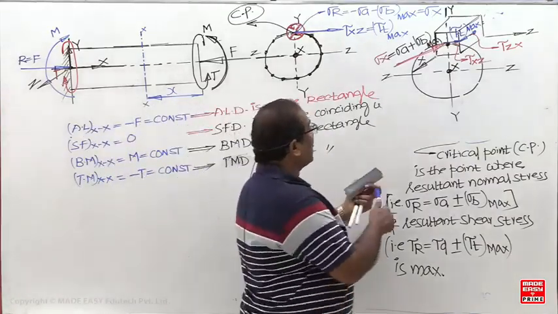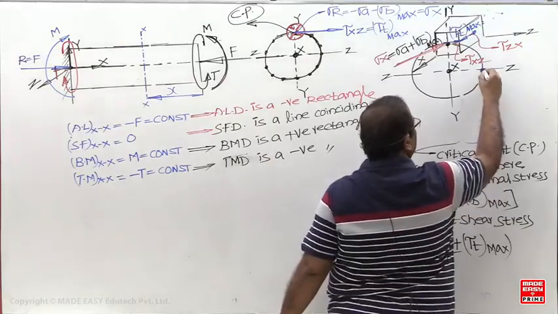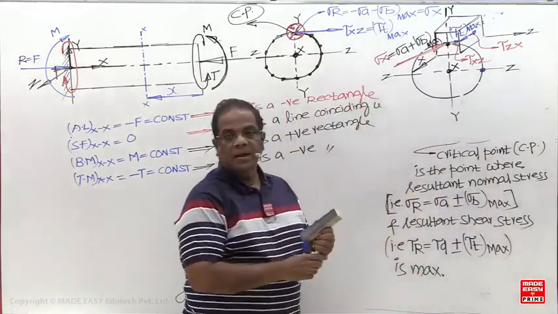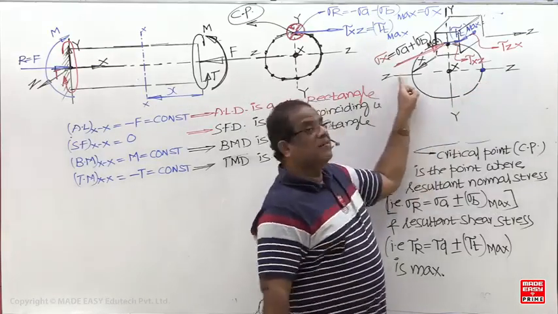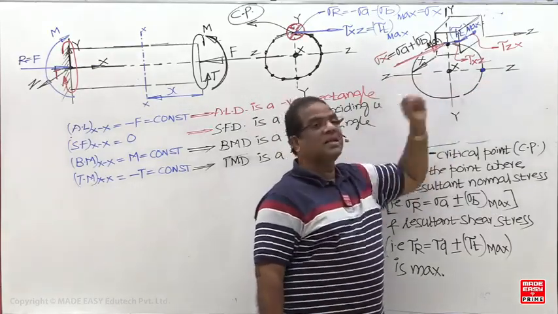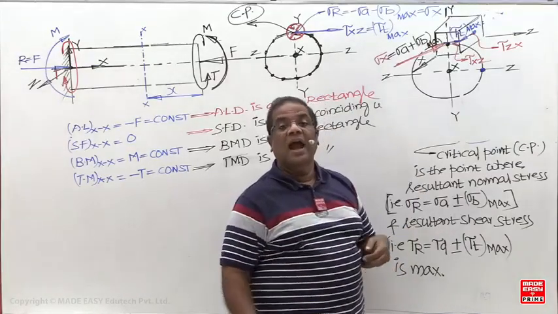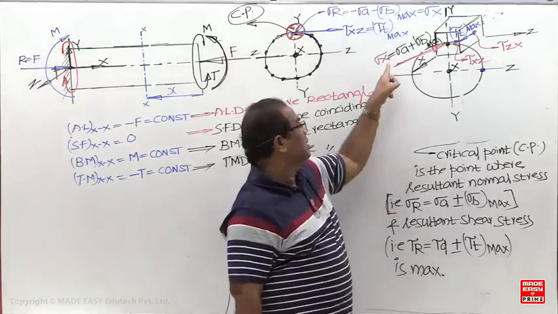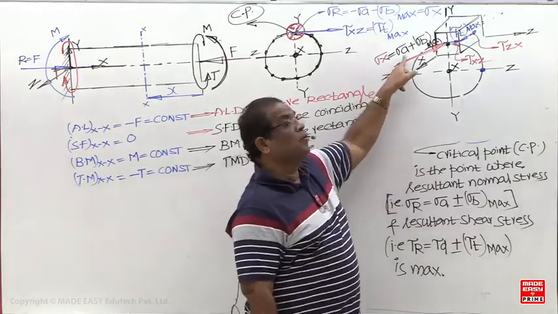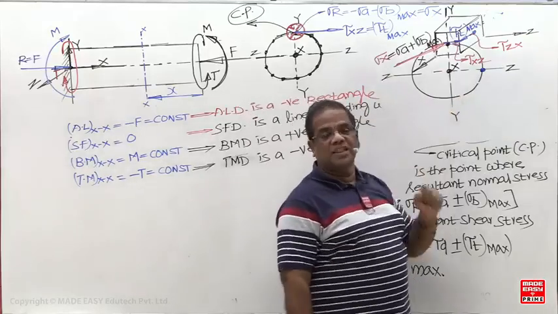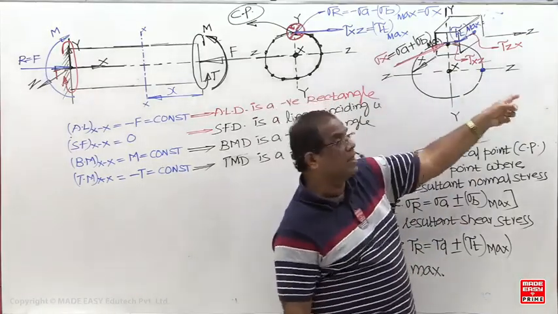But if you ask here now, what change are you going to get? Here, which stress is 0? Bending stress is 0. This is a vertical bending, and these points are on the neutral axis. Then only which stress is there? Axial stress and torsional shear stress. So sigma x is only the axial stress. Bending stress is 0 at this point because this point is on the neutral axis.